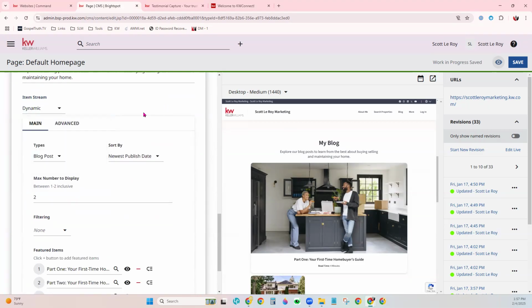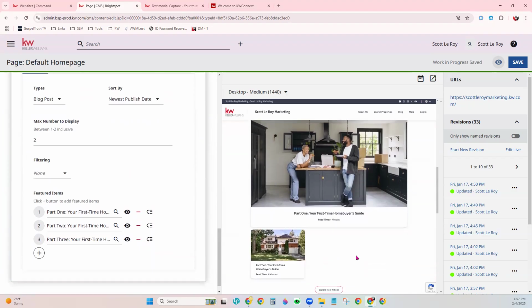And you also have an option here for basic and dynamic. The basic, self-explanatory, you have to manually add which blogs you want to show. Dynamic, it will rotate through based on the settings you set for which blogs show on your homepage. If you want to add some, you come click the plus. If you want to minus some and take some away and don't want them to show, you would just click the minus and it would remove them.